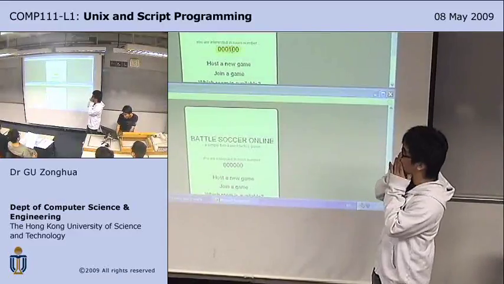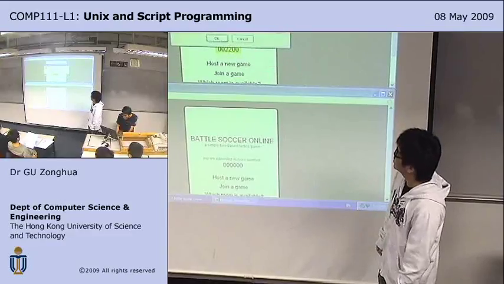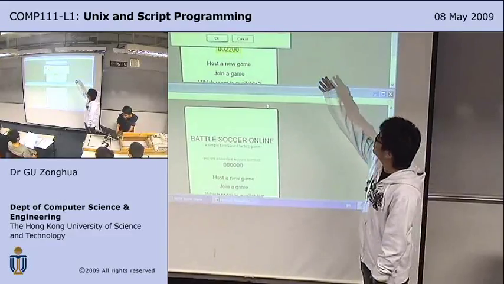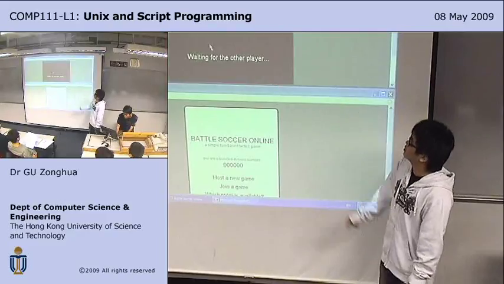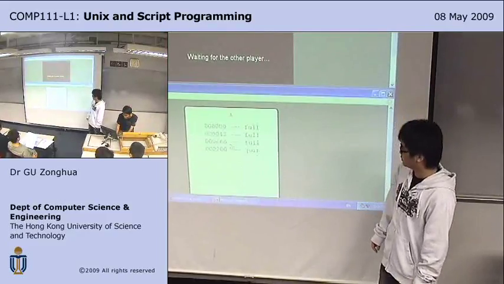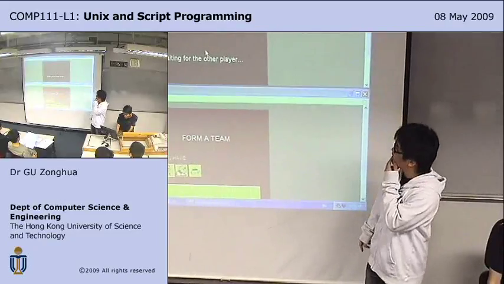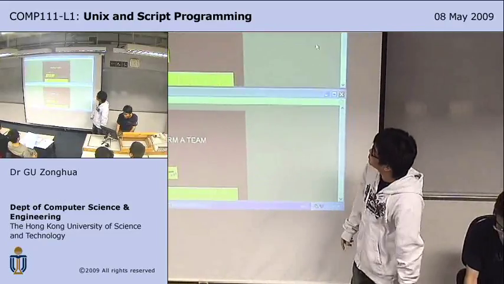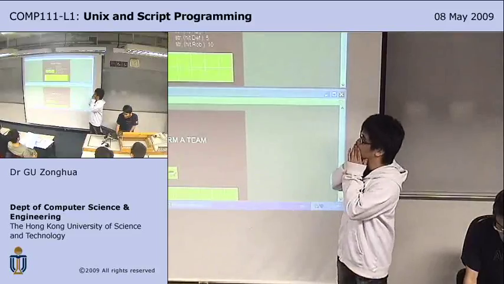We start the game, and here you can set the thinking time of each turn. You can see some of them are full. Then you can form a team.